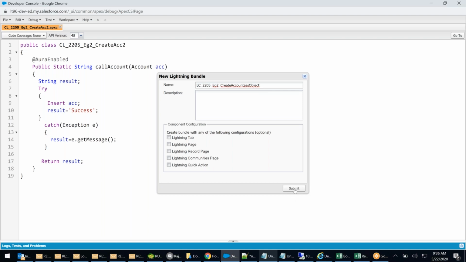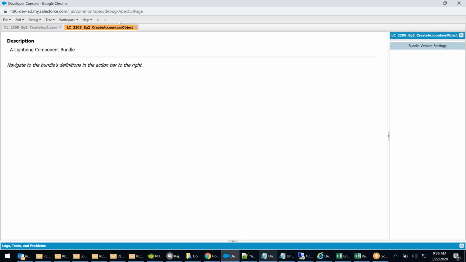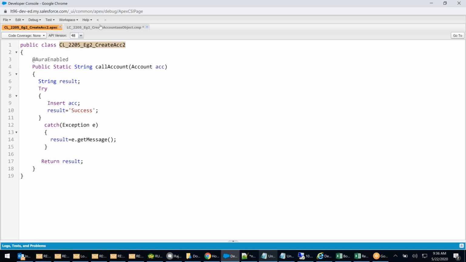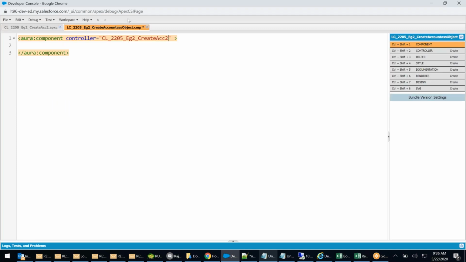As S object. Right? Closing. First thing that you're going to do, controller equals to what? You have to call the class. What are the classes that you created?